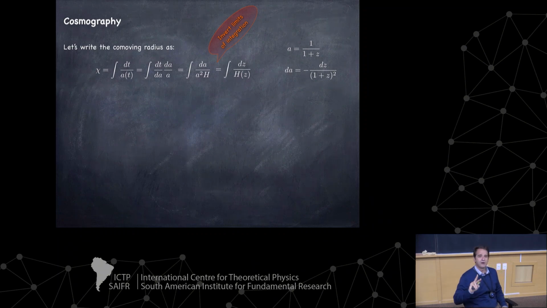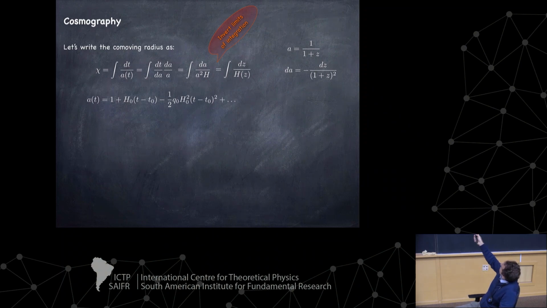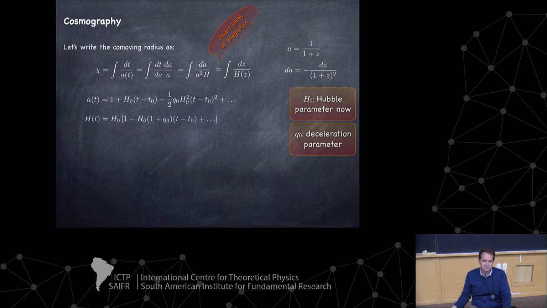Now, when you do that, be careful that you also change the limit of integration. There is a minus factor that you have to take care of by including it in the limits of the integration. Now you can play the game that, suppose your scale factor, using the expression for H in terms of a dot over a, you can expand this in this way. This is what we call cosmography. H naught is the first term that appears in the power law expansion of a, and the second term is what we call the deceleration parameter q naught. And then you have the quadratic terms. This is how people started to relate the expansion with the distances and relate all these things together.